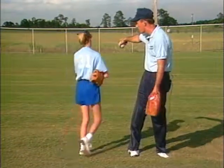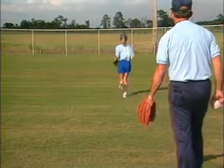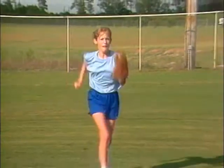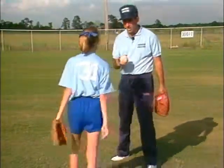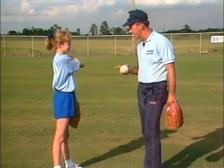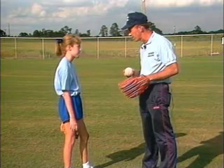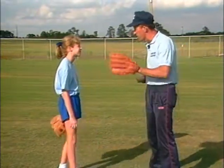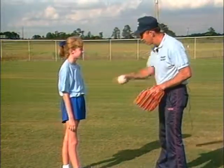How about going over there about 15 or 20 feet and run back toward me. Now run back to me and show me how you use your arm — use that left arm. Good, that's real good. Now, in your practices with your coach, what I want you to do is sometimes when you're running bases, use that same thing. Take your glove to the bases when you practice base running and run bases with your glove on, and it'll help you learn how to use that glove when you're out in the outfield chasing balls. Good job.